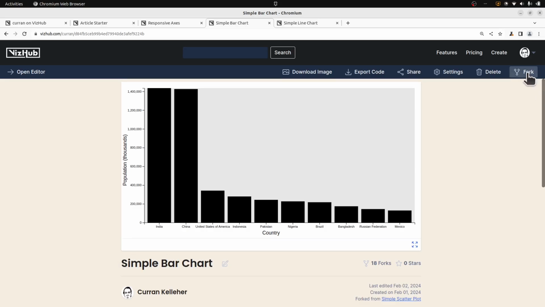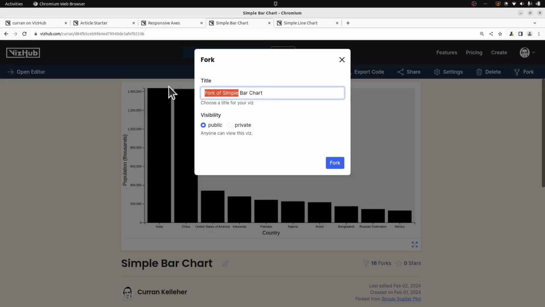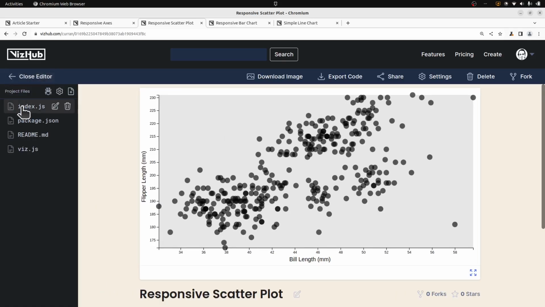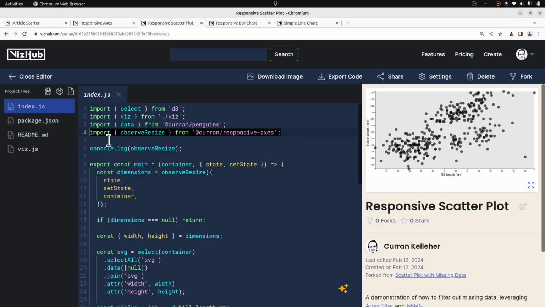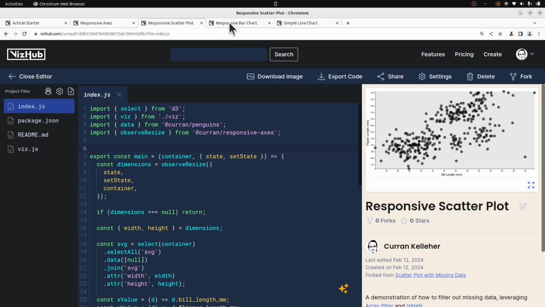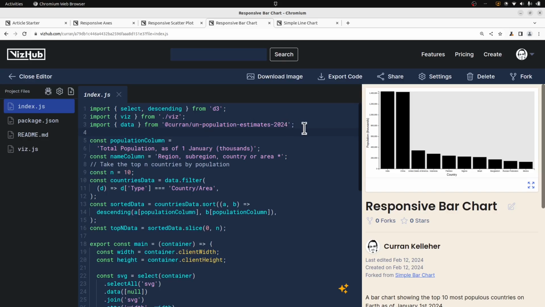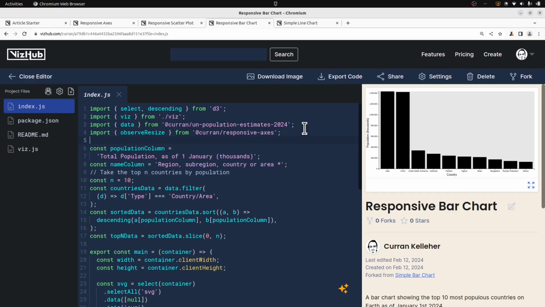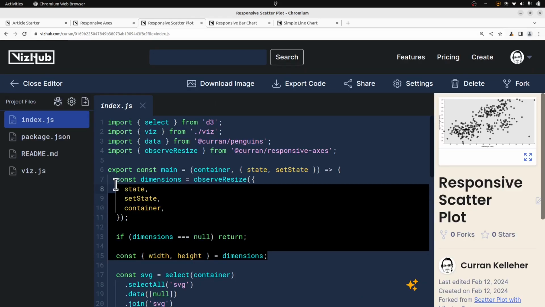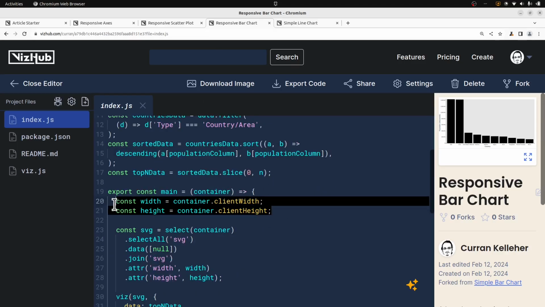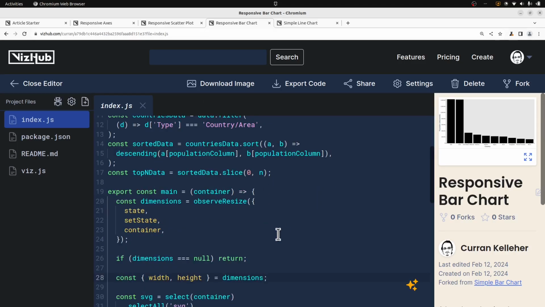I will fork this simple bar chart, and I'll call it responsive bar chart. And I'll use this responsive scatter plot as a reference for how we can import and use things. In our responsive bar chart, let me paste that same import at the top, import observe resize, and then I'll copy this usage of that function, which will replace our existing width and height calculation.